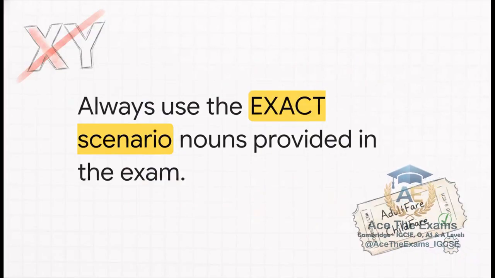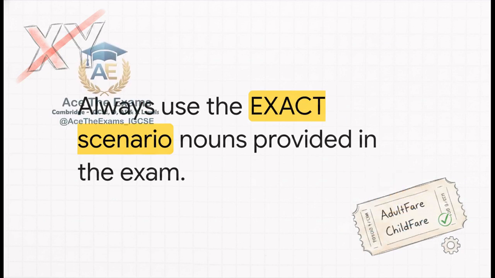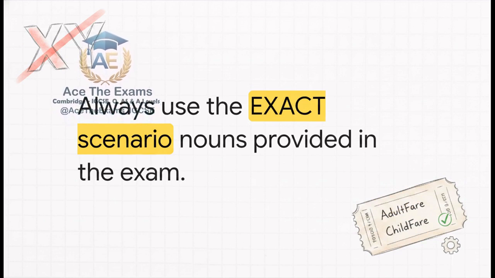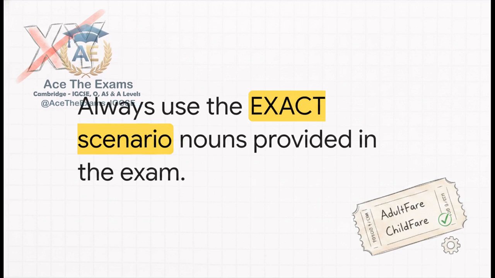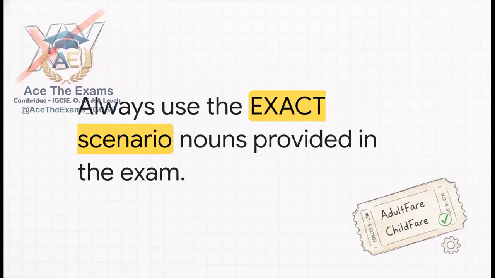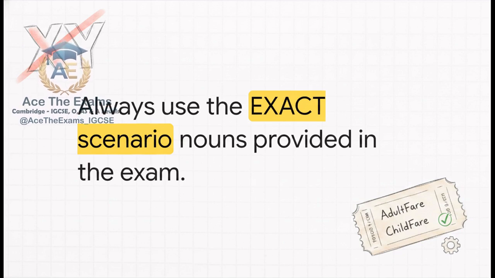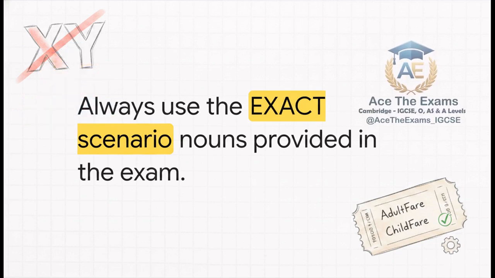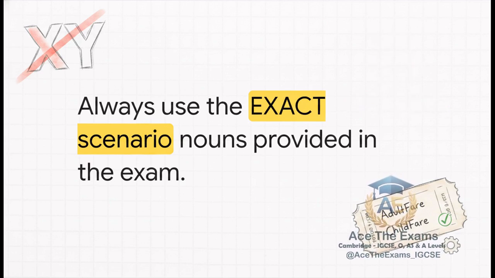All right, we're finally closing the loop on that secret examiner clue I teased earlier. This is where the whole shebang comes together. The precision, the vocabulary, the strategy. The hidden key to unlocking full marks in Paper 2 is that you can never, ever use generic terms. Your answers, your variables, your trace tables, they must use the exact nouns provided in the question scenario. So use game scores instead of just data. If the exam question is about processing a bus or train system to figure out fares, your variables in pseudocode shouldn't be X and Y. They need to be adult fare or child fare. The examiner wants hard proof that you're solving their specific problem, not just lazily reciting a memorized textbook example.